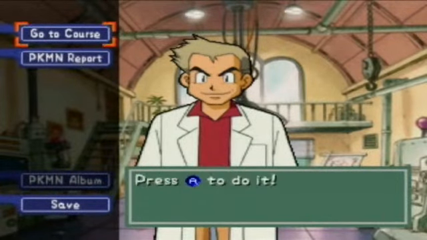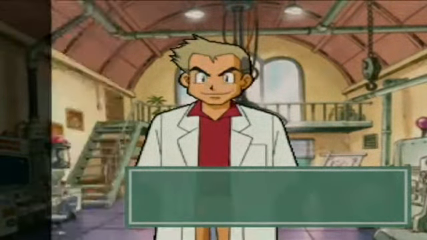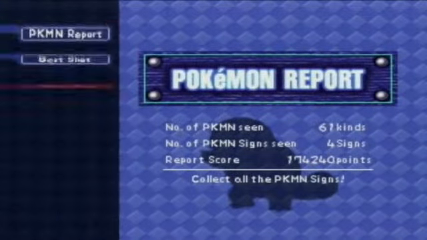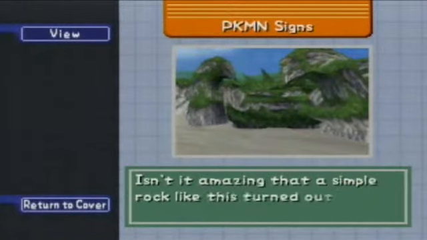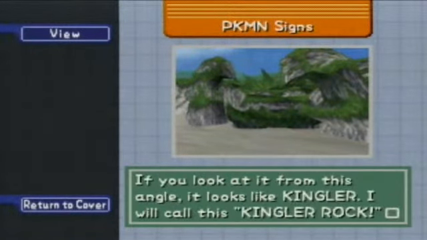So like I promised, I'm gonna show you the Pokemon sign. They have descriptions, and it's pretty cool. So I'll show you here. We have our Kingler here, which we got in the first episode. Alright, so that's Kingler Rock.